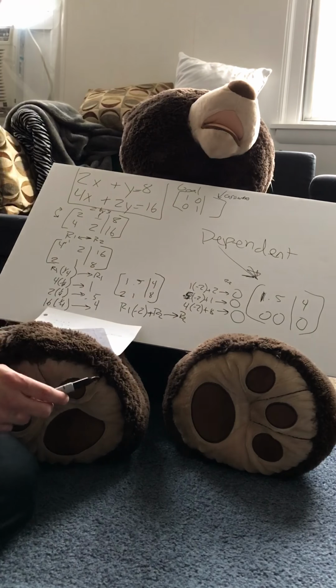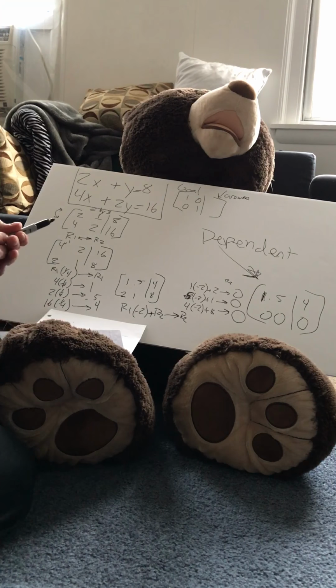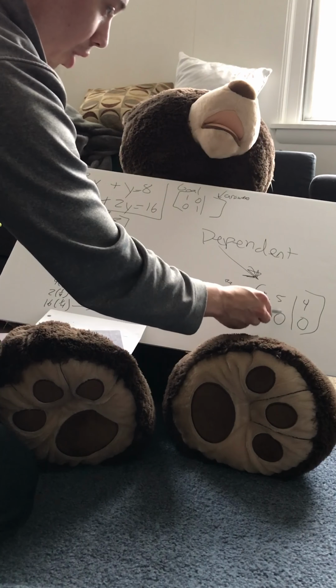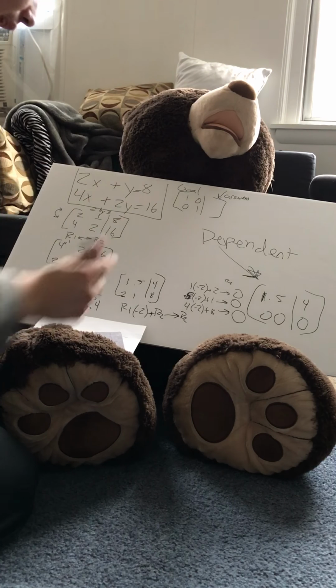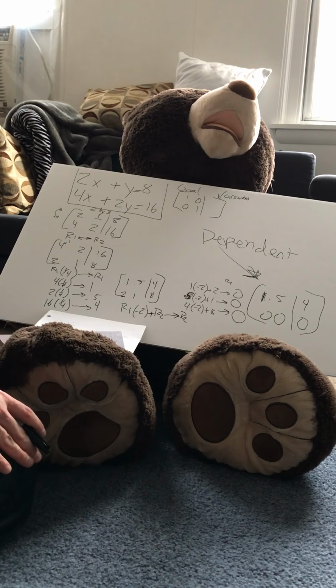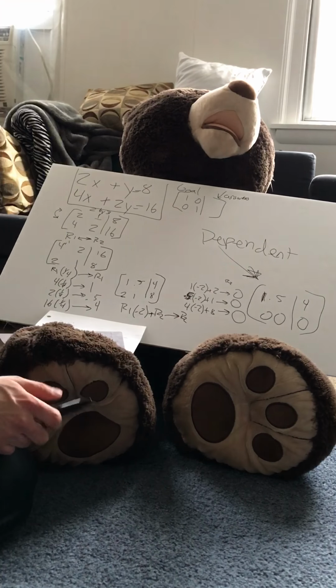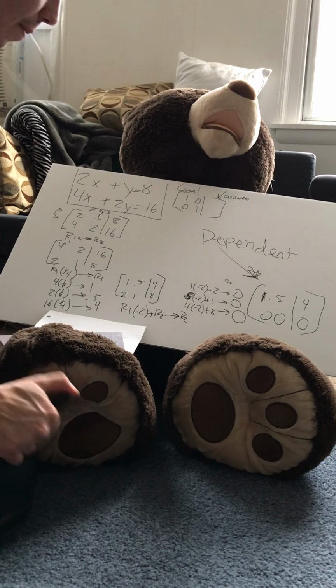Okay, and that's about as far as you would go with that one. Other ones you would try to obviously get the 1 here and the 0 here, and then these would end up as your solutions, but this one ended up actually being dependent. So whenever you see that row of zeros, that'll give you the cue for that being the solution.